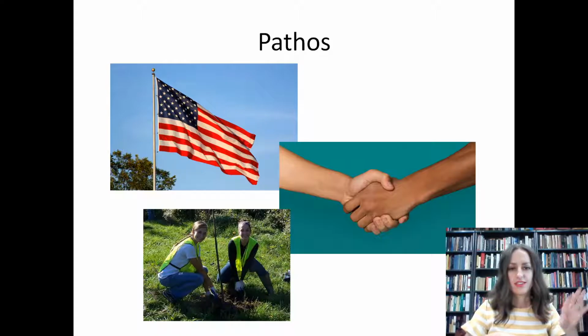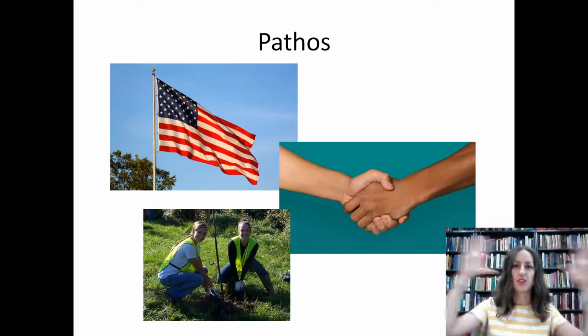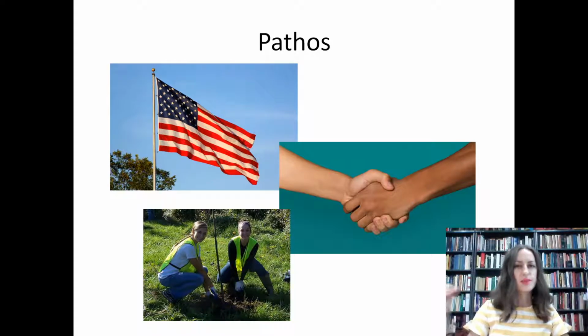That's the service volunteers there planting trees. Our community really values these things. So it's making you feel like a good member of the community. All of that works under an appeal to pathos too. Those ones can be harder to identify, but they're still part of it. So you should still think about pathos in all of those ways. Appealing to emotions, appealing to values.